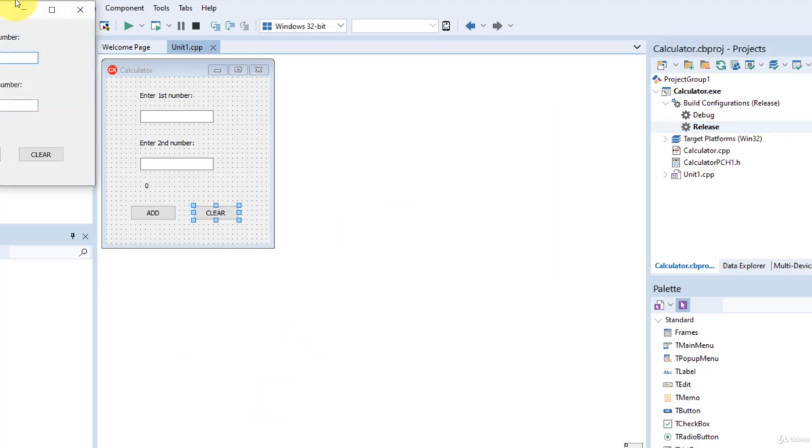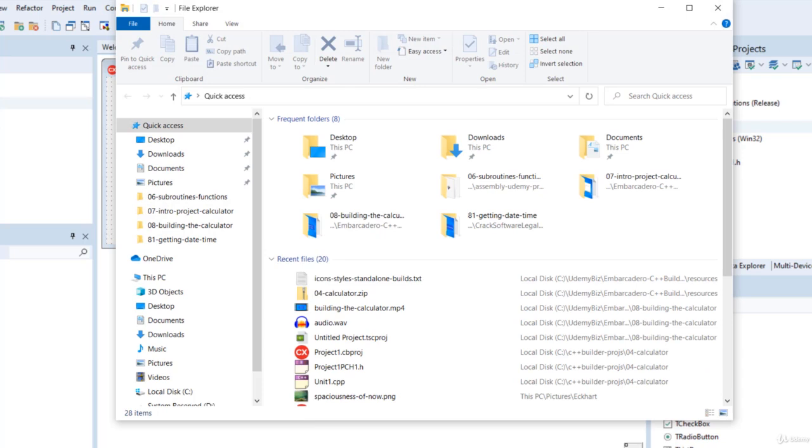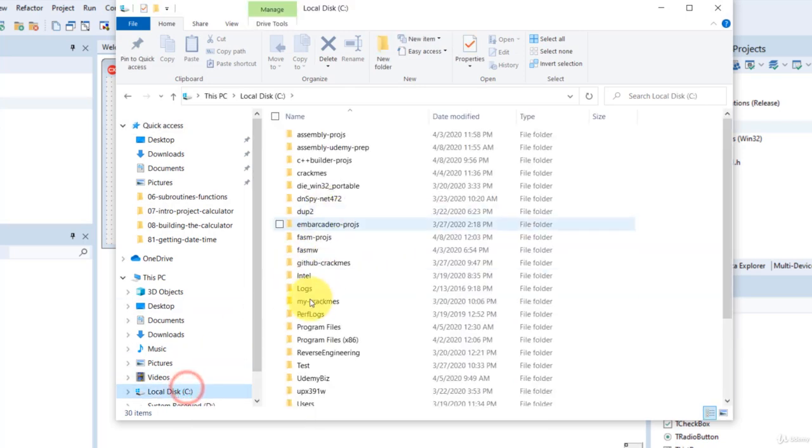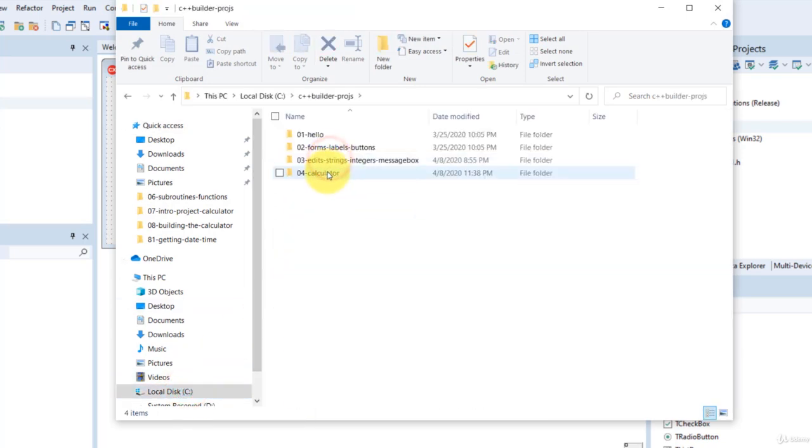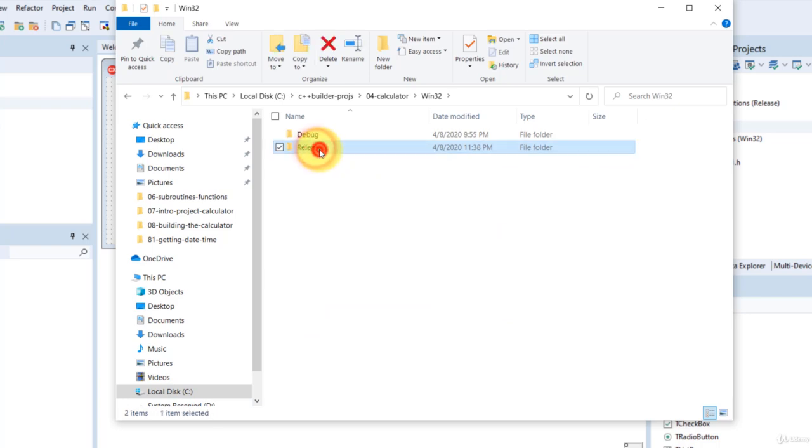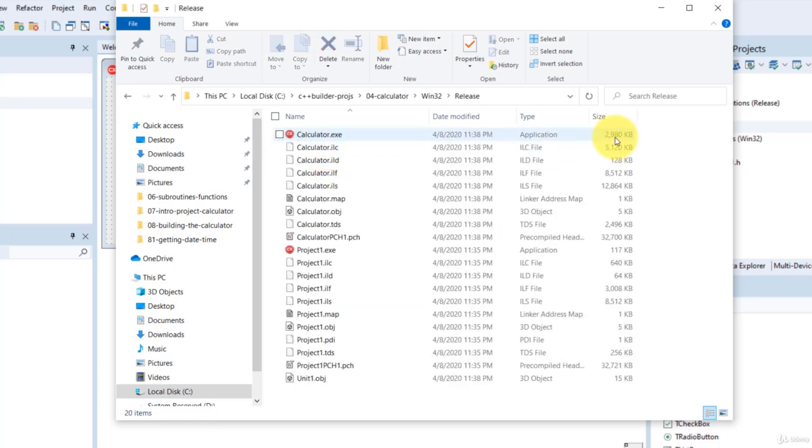And now if you go, let's close this, and now if you go here and see your release folder, you should see a bigger file, 2.9 meg. Right? Why is this file bigger? Because all the dependencies and the libraries it needs have been compiled and combined into one single file. Now you can take this and give it to your friend or anybody, and they will be able to run it. So this is what we mean by standalone build.